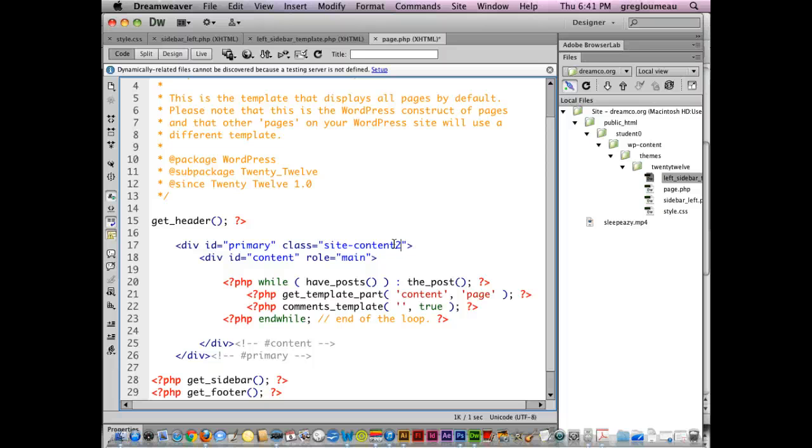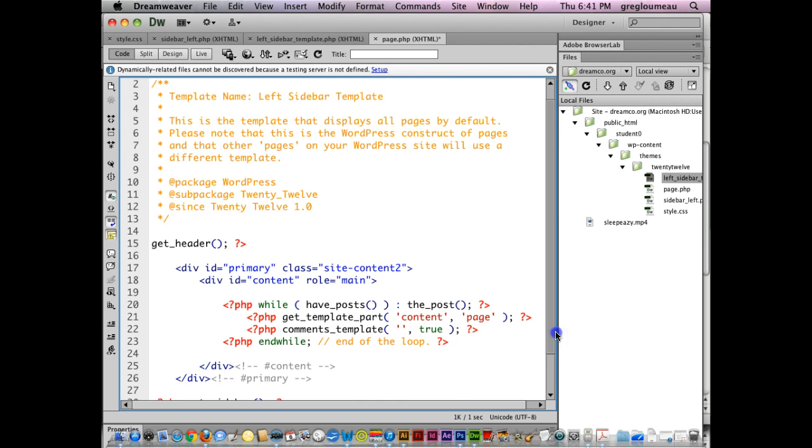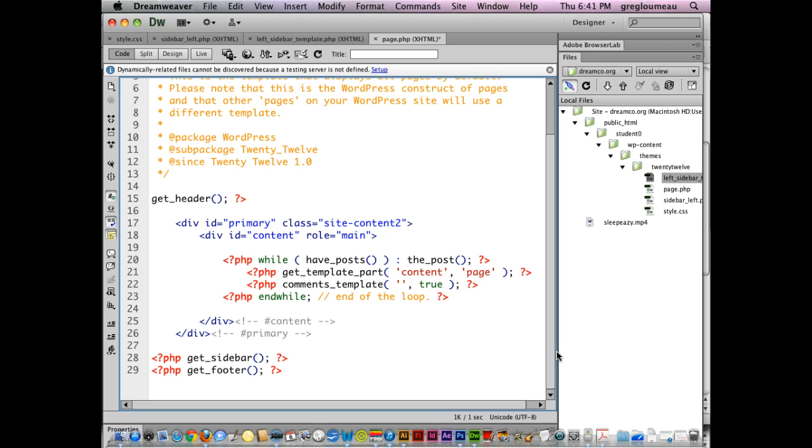Now, if you look down at the bottom where it says get sidebar, you can assume the same thing, which is if we just go and get the sidebar, it's going to put the sidebar on the right, which means we have to change this code as well so that we can put the sidebar on the left.